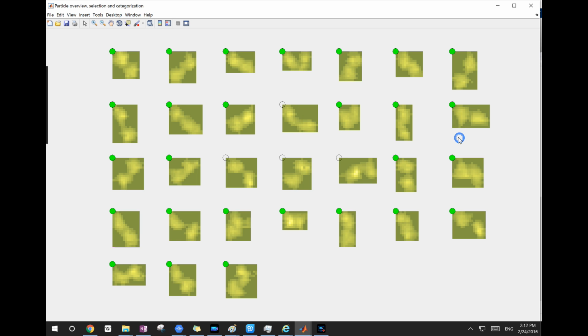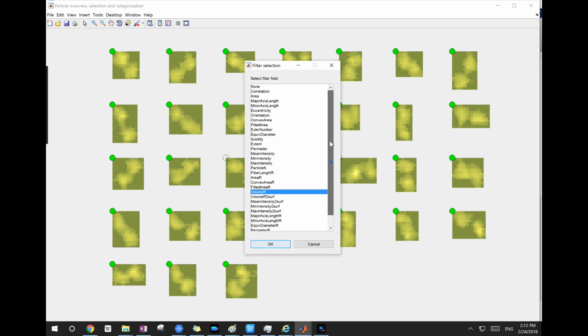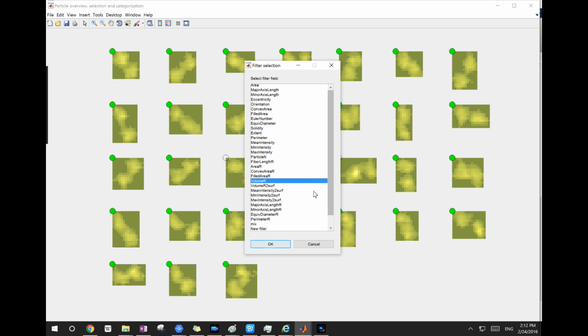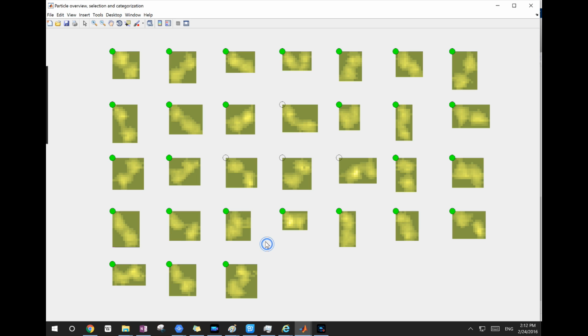You can assign a category based on your selections. For example, if I want to assign a category to just these 4 particles, I can say assign category to these selected particles, and then I can select the category that's in the filter. So you can pick a filter, I say mix. You can also build a new filter as well.